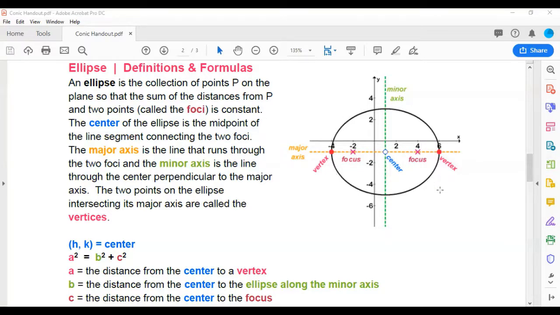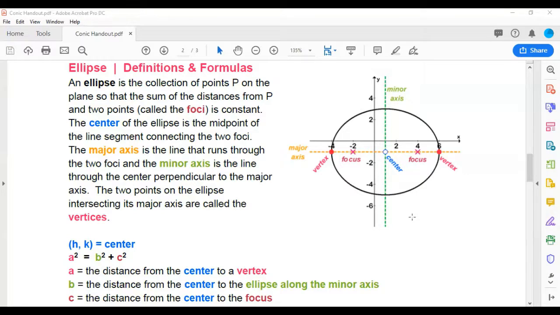And with your ellipse, because it's kind of like a squashed circle, it's going to have one axis that's larger than another. So the larger axis is the one that runs through the foci, and we call that the major axis. And where the major axis intersects the ellipse, we call those the vertices. This is a little bit weird because on a parabola, a vertex is a turning point. It's kind of strange to think about that for a roundish shape, but that's what the vertices are here. And then the shorter axis is called the minor axis. So those are the pieces of our ellipse.